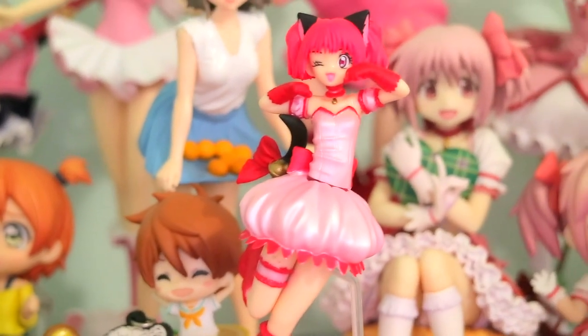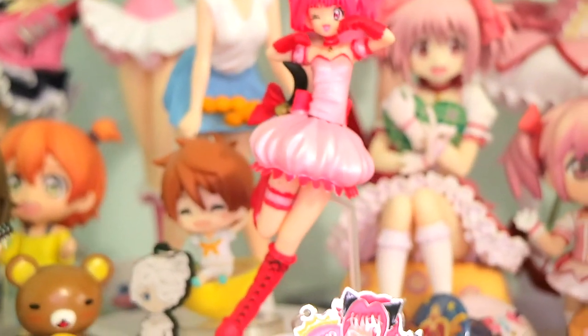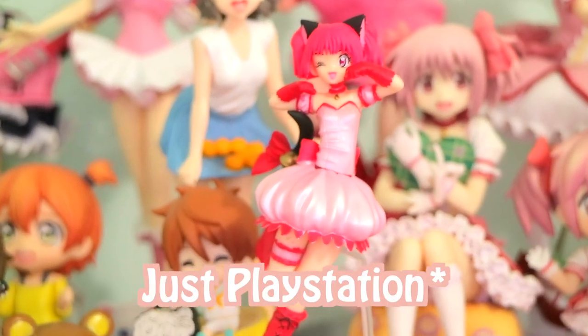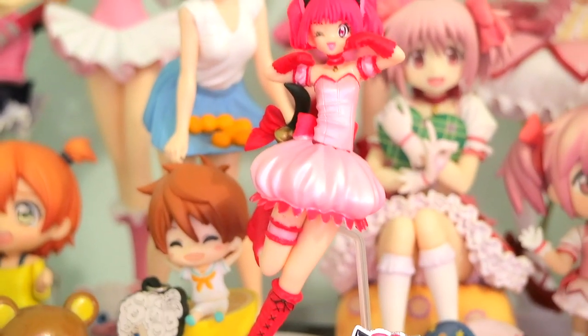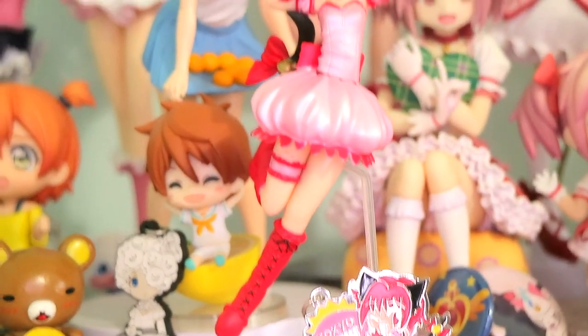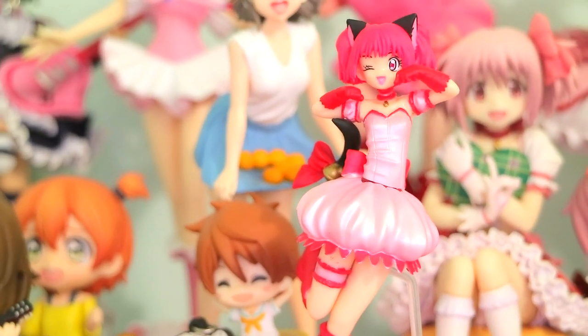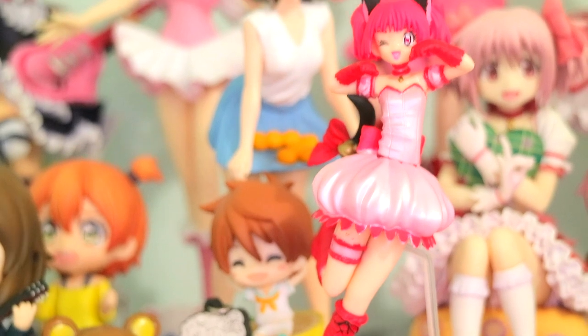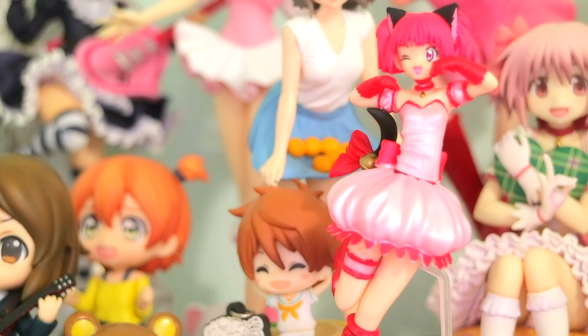All right, moving on. I have this Mew Ichigo minifigure. It's very tiny. It came with, I think it was like a PS4 or something box, and there was one of Mew Mint as well. Kind of want it, but I don't know. I'm also content with Mew Ichigo because she's my favorite, but I also really love Mint. So she's really tiny. She's very fragile. She'll fall apart very easily if you're not careful with her, but she's very cute nonetheless.